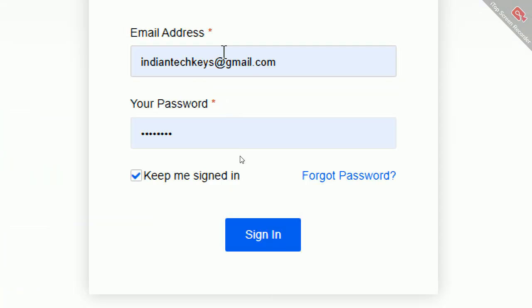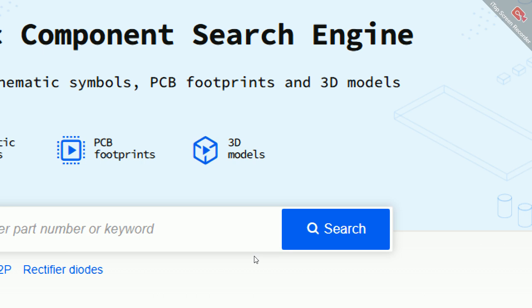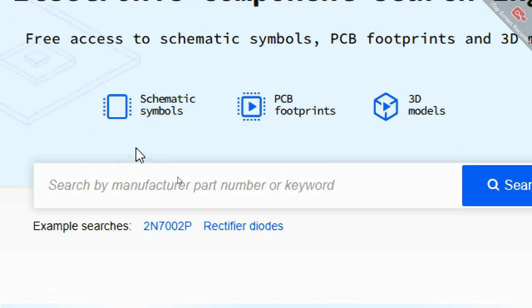See here, we already have an account. I just sign in. See here, in this one we can search for schematic symbol, footprint symbol, 3D models.